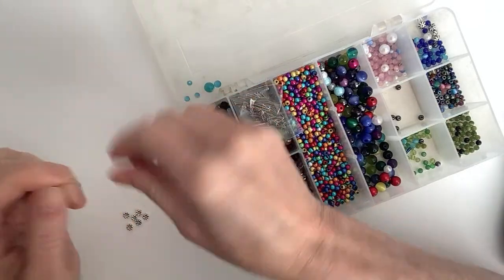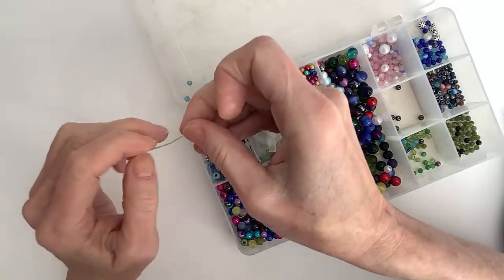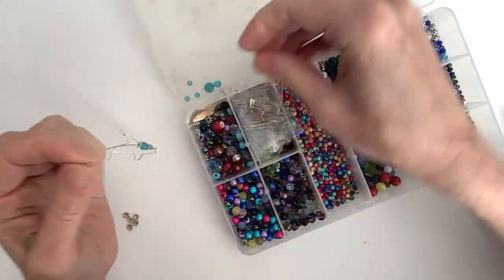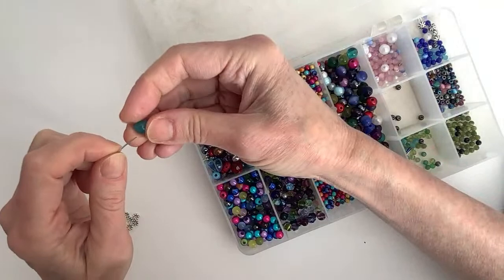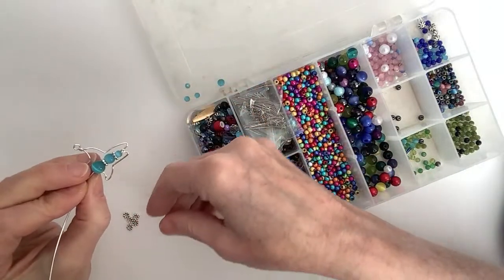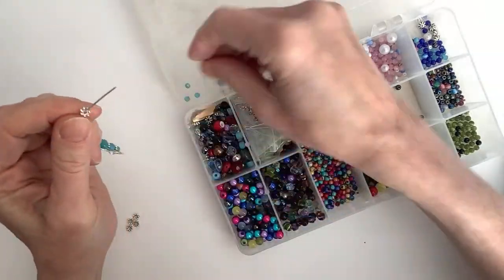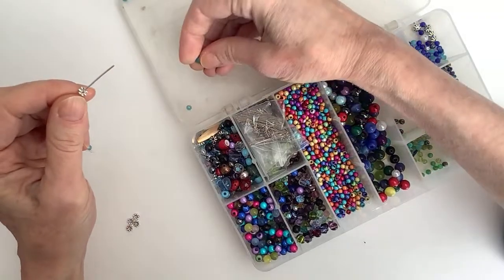So now we're going to try this with spacer beads and see how it looks. Hi, Trisha. Looks like a real shark. Cool. So let's just put these spacer beads and see how we like them. I kind of like the spacer beads. I think it gives it a bit of a more finished look. So let's try that and see.